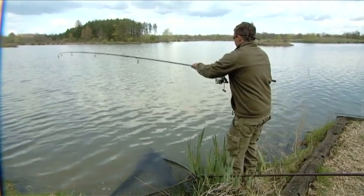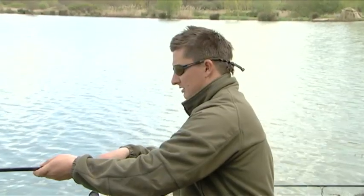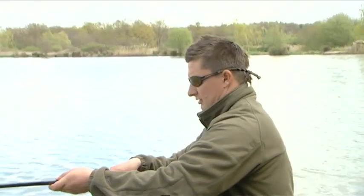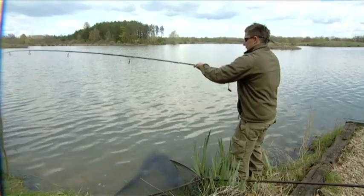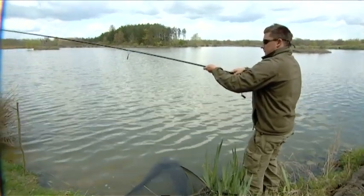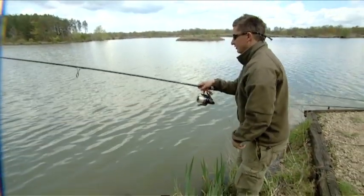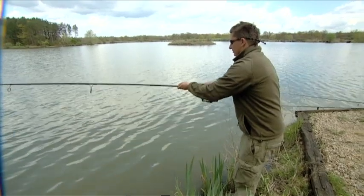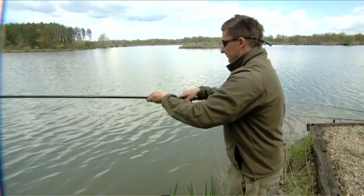Very, very powerful fish, these. Oh, clutch is just smooth as silk, that is. What we're gonna do once I've got this fella in is have a look at the rigs that I'm choosing on this water. We know the smaller lakes are definitely more riggy than the bigger lakes.